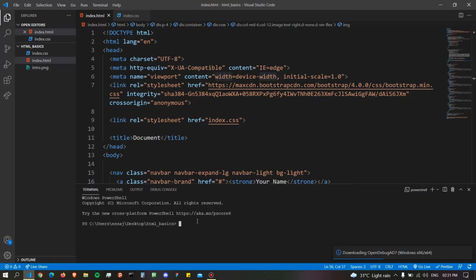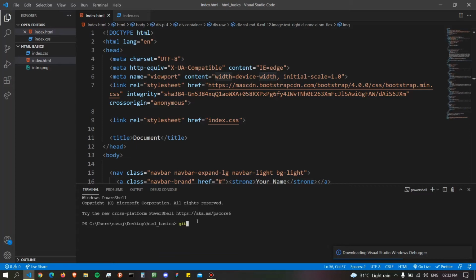Tilde is the backward apostrophe sign that is just in the line of number keys below the F keys, or you could say below the escape key. So Control tilde, and here we'll type the git configuration command.